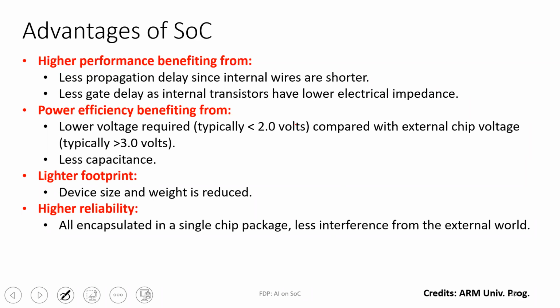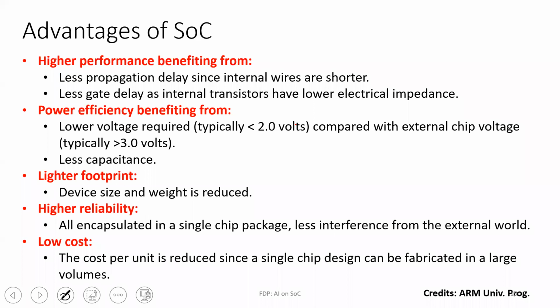Then if you go to the more complex applications, you will see that there are certain security issues. If you are in the system on chip, it is very difficult to go inside the chip and track your signal compared to the system on board, where the signal is going outside the chip, so you can easily track it. Then interference is also another issue where system on chip offers better performance. And the cost is significantly less, because instead of fabricating multiple chips, you are fabricating only one chip. So the fabrication cost is usually less. So these are the advantages of the system on chip.